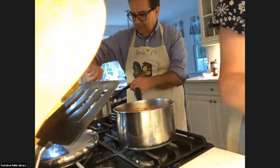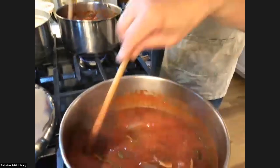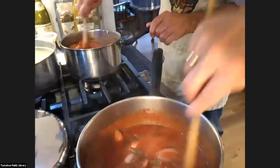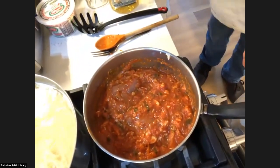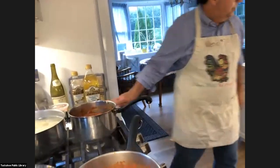Let's take a look now at how our sauce is coming. This is the sauce I just made tonight — it probably needs to cook another 15 to 20 minutes. You want to cook it about 45 minutes to an hour. And then this is our finished sauce right over here. So he's going to get that drained and we're going to put it in a dish so you can see what it looks like.